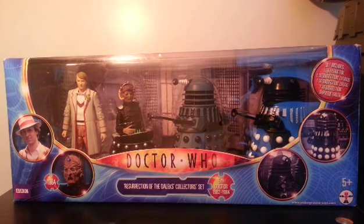Doctor Who, Resurrection of the Daleks Collector Set. Fifth Doctor, 1982 to 1984. He wasn't on long, but still love a bit of Peter Davison. This set includes one Fifth Doctor, one Davros, one Dalek, and one Supreme Dalek, all from this story.